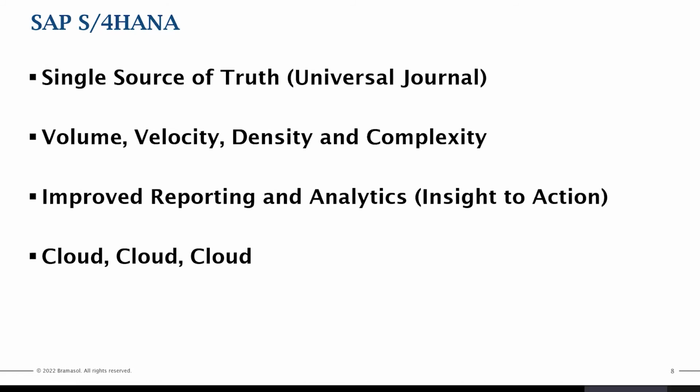From an SAP perspective, you've got several different offerings related to cloud. We have private cloud and public cloud, and potentially customers could combine those into hybrid models. But really, we're trying to make sure that we offer the best capabilities for the different markets we serve. In that spectrum we saw for revenue recognition, the product that can help a customer with 1,000 contracts a year may be different than the solution that helps a customer with 100 million contracts a year. We're just trying to make it consumable and a good fit.